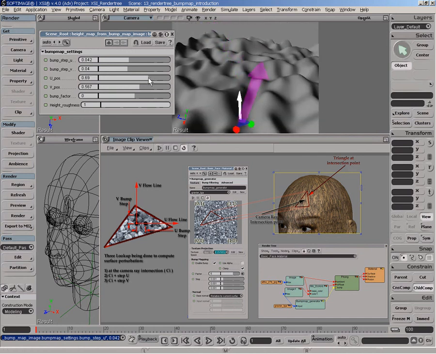As you move the lookup position, you'll see that the bump normal is adjusting depending on where it is doing the lookup, either at the center right here, or at the U step and V step, which are neighbor samples.